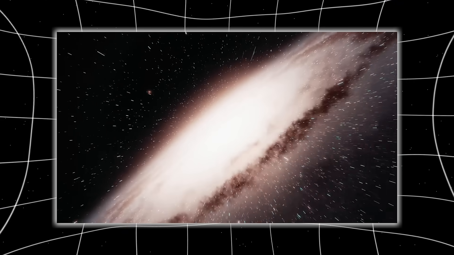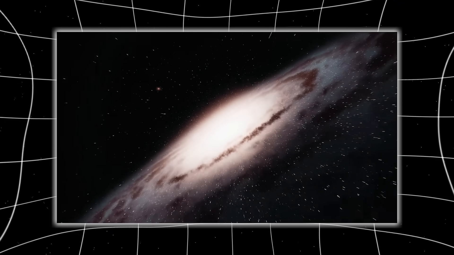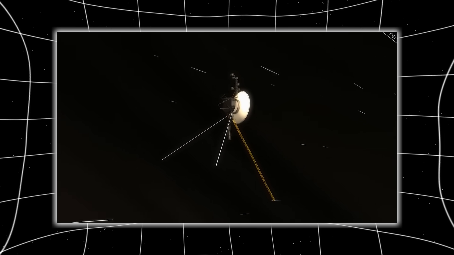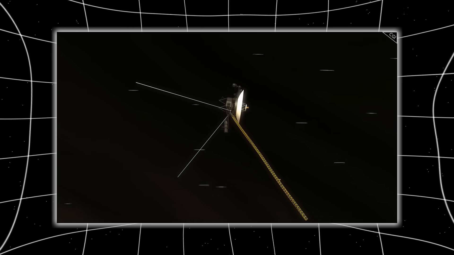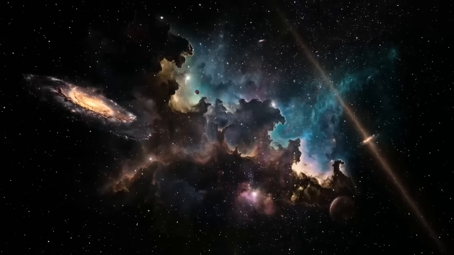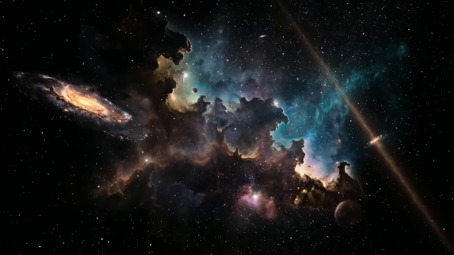NASA's models couldn't explain it. The simplest conclusion, that the probes hadn't actually left the sun's influence, raised an even bigger question. What, then, is really out there? Was the heliosphere not a bubble at all, but a barrier? And if so, what was on the other side, pressing back?